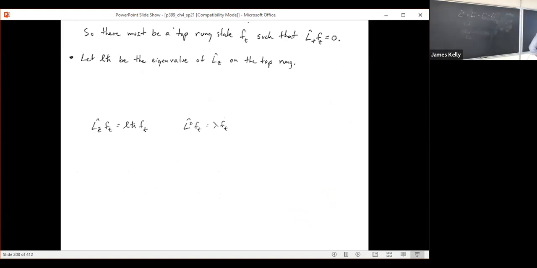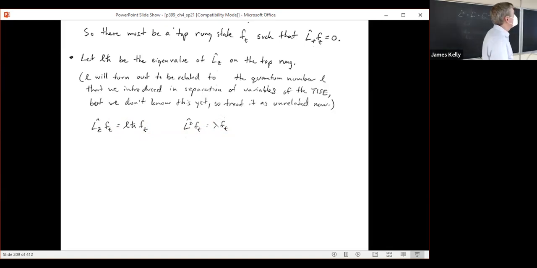Okay, so let's imagine that we're on the top rung. The eigenvalue on the top rung up there, we're going up by factors of h bar, so it's some multiple of h bar. No assumption about what that multiple is. We're going to call it l. So we're going to say there's some top rung. The state corresponding to it is going to have a subscript of t. Still on the same ladder, so its L squared eigenvalue is lambda, but its Lz eigenvalue is some l multiple of h bar.